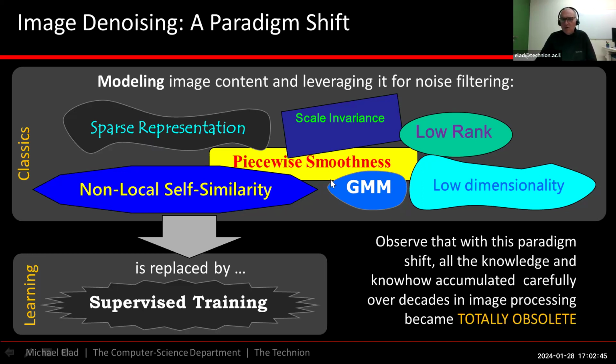It's nearly obsolete. Today, practitioners in machine learning feel, and they are right to some extent, they don't need to understand image processing in order to do image processing. They can actually train denoisers or any other machines without knowing much about images, and it will just deliver, and it does. Okay, I'm saying almost totally obsolete because of a small thing that will come up in a minute. Okay, is it clear? So this is really devastating. Imagine I spent on sparse representation 15 years of my life developing beautiful theory. We hardly have any use for it today. This is the sad fact.